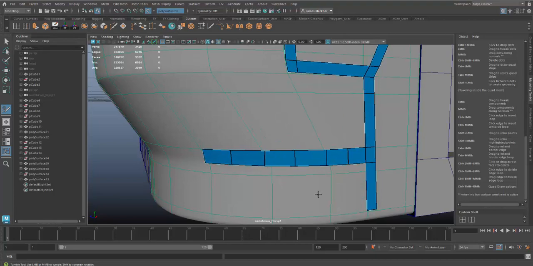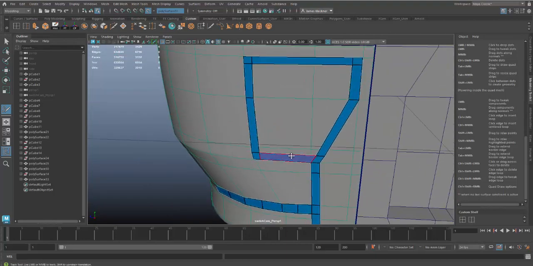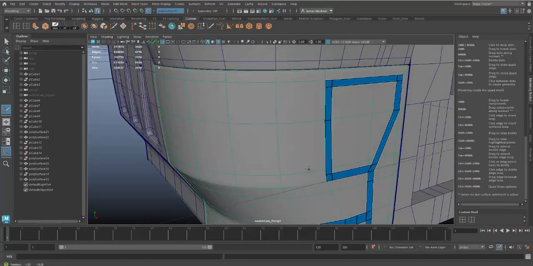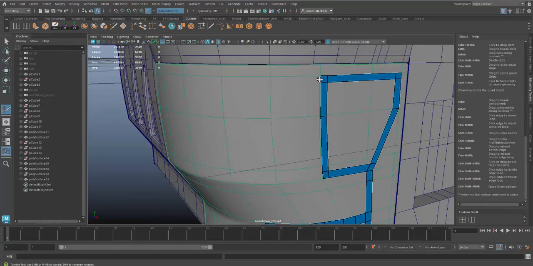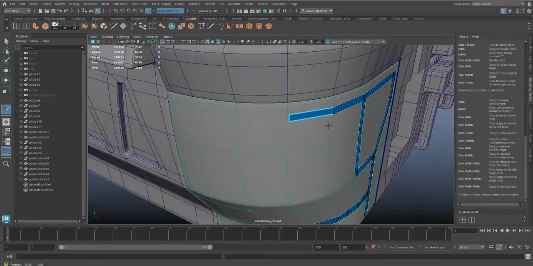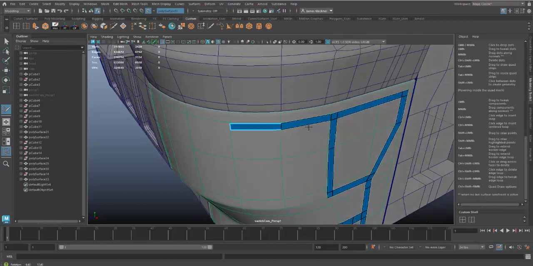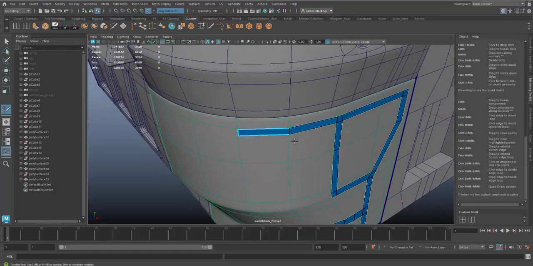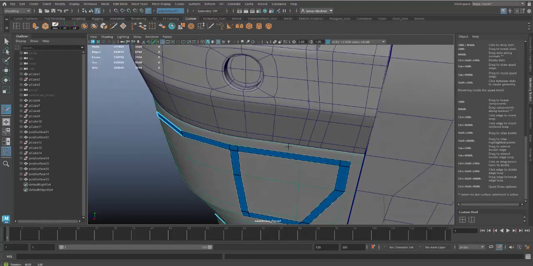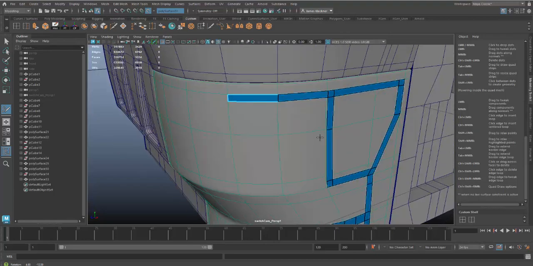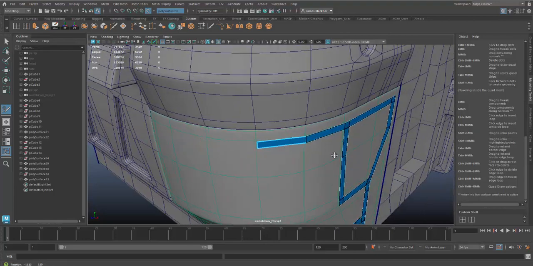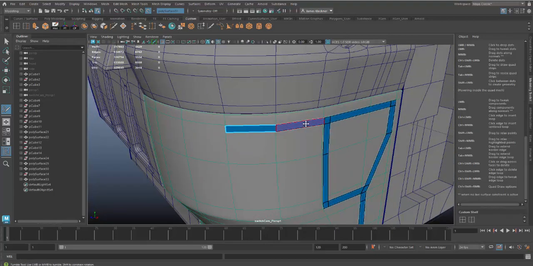But drawing polygons can be kind of fun, just freeing it up however you want to do it. So I'm going to go ahead and do another one here, just pulling tab again, and then tab again here. And later on, you might have to pull in the geometry a little bit, but I am going to extrude this out so I could push it back into the geometry pretty easy.